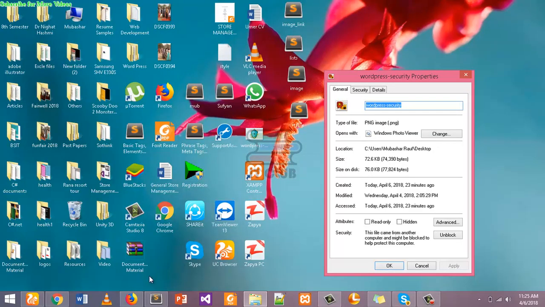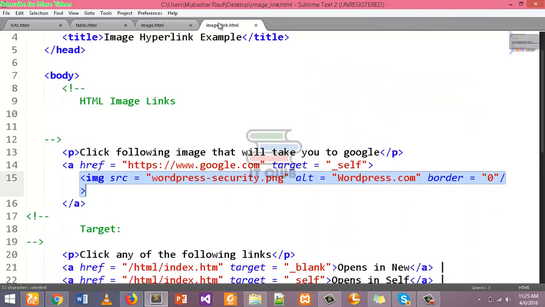So next we will learn about image links. We can also apply links on the image. It has a different way. We'll use the anchor tag a. It also has a closing tag, anchor opening and anchor closing. So I will give the href, the http address of the website where I want to redirect this web page when someone clicks on this image.